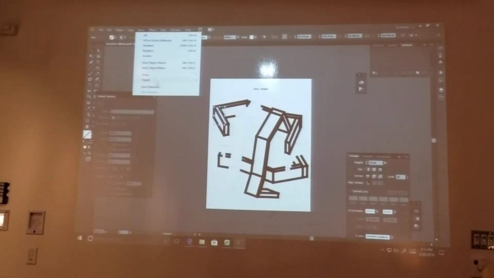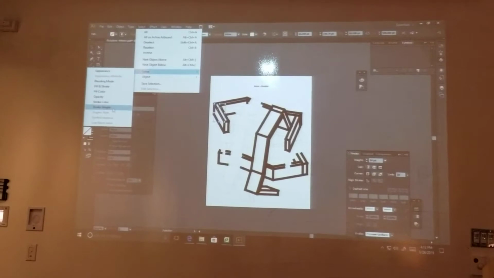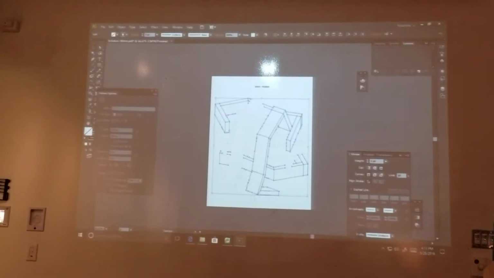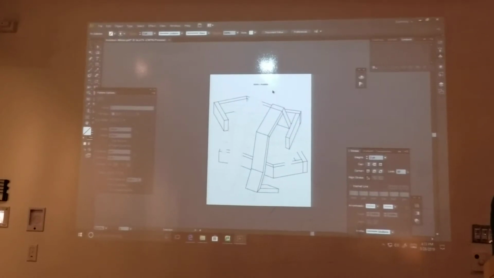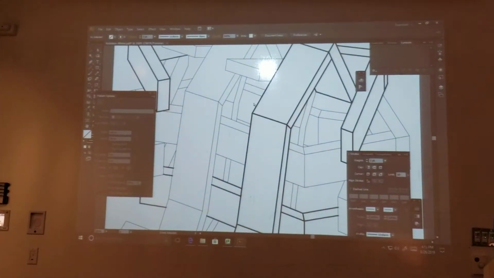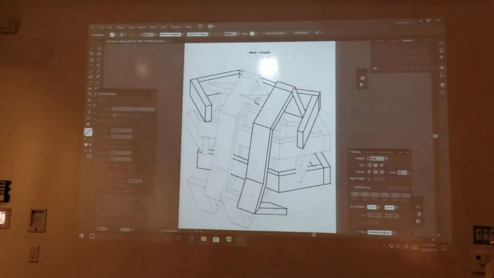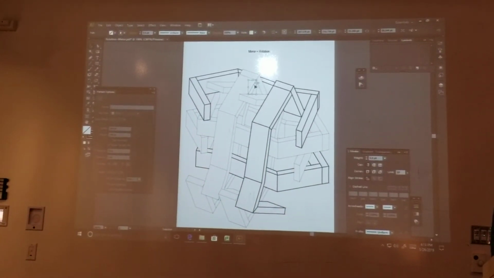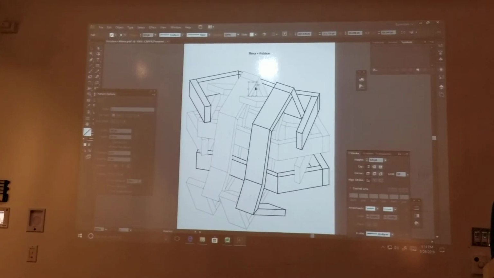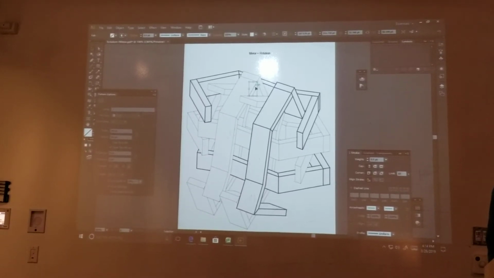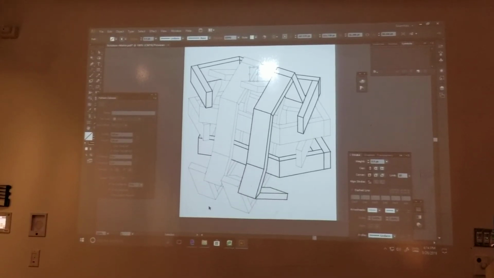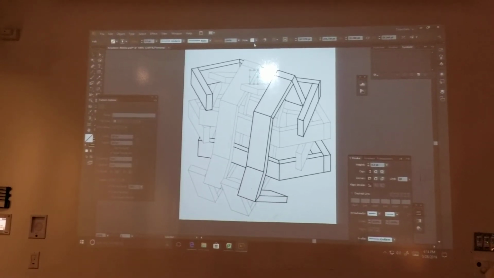So I'm going to select all this, same stroke weight. I'm going to make it back to 2 so it doesn't look as crazy anymore. But the goal is to make it look as clean as possible. You can select and play with line weights to actually emphasize whatever term it is that you want to explore or communicate. So that's pretty straightforward.